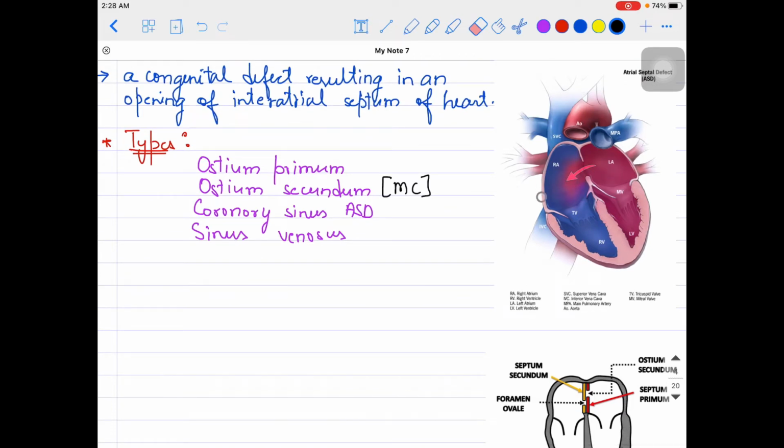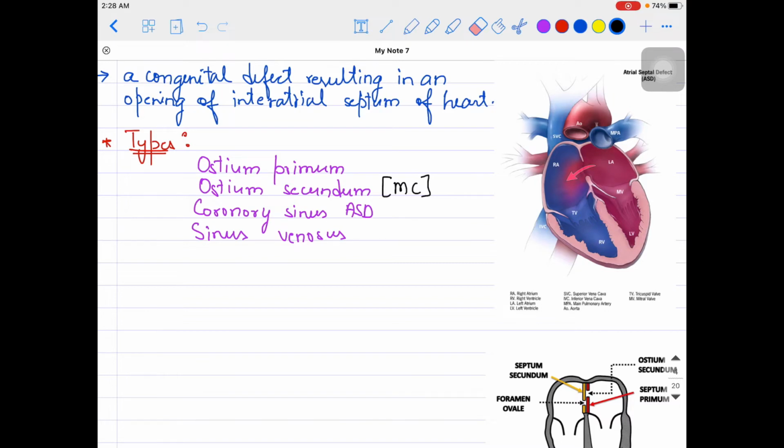Let's say this heart is actually of a baby who is having an ASD. And the flow of blood, as you can see with this arrow, flows from the left atrium towards the right atrium. I told you the reason: the amount of blood flow will be actually more in the left atrium. Ideally it should go into the left ventricle, and from there into the aorta. But now because of the more blood, and because of this defect particularly, it will leak into the right atrium also, and now right atrium blood will go into the right ventricle, and from the right ventricle it can go into the pulmonary artery, right?